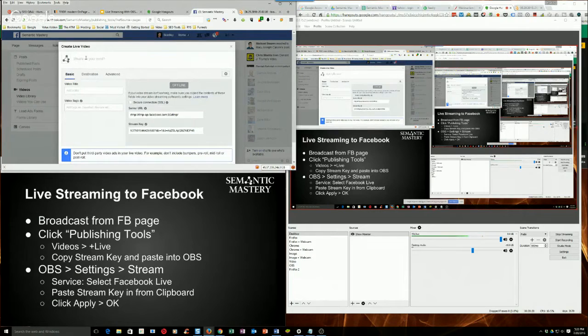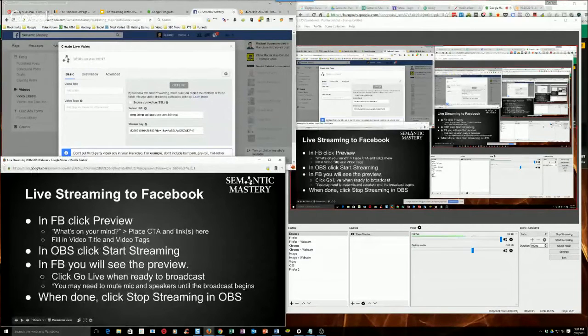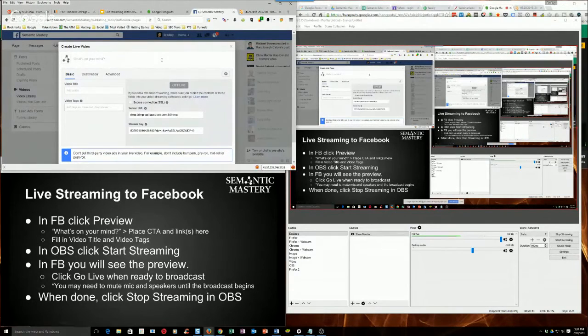And then right here is where you're going to want to put in your... sorry, I was looking at the slides because I wanted to move to the next one. In Facebook, if you click preview, where it says what's on your mind, place the CTA and links here. So your call to action would go here, and your link. If you look on the Semantic Mastery page now, you'll see the Hump Day Hangout that we just completed, where I say, join the event and post your questions on the event page here.